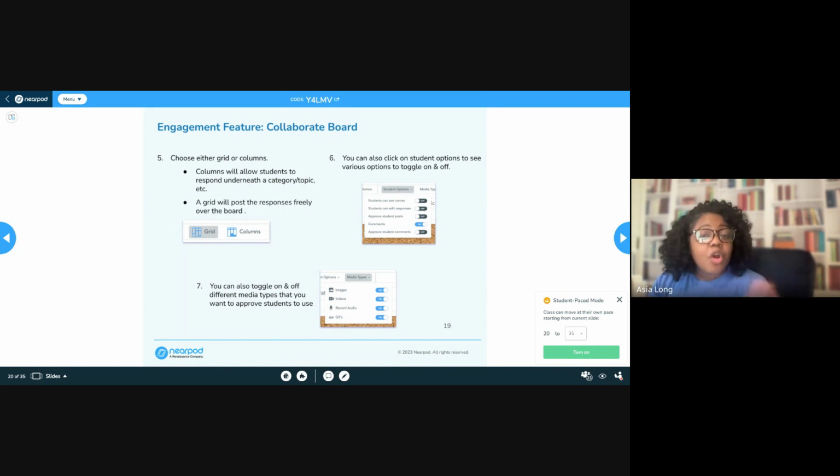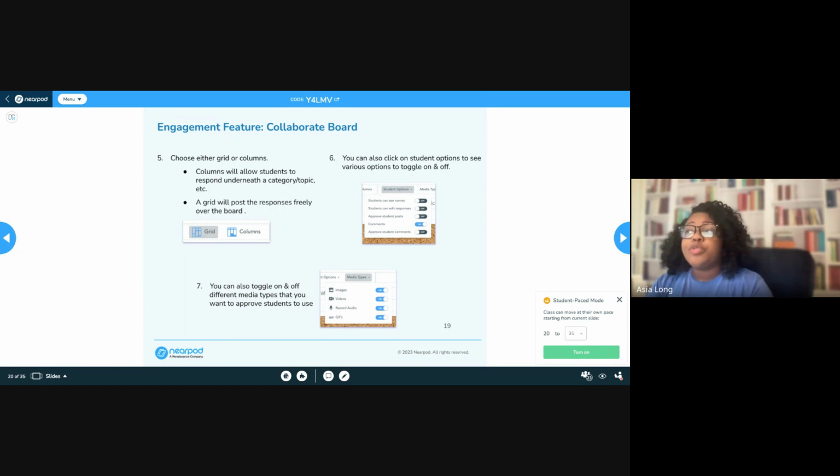I suggest this for all grade levels because you just never know what students are going to post. And if you turn that on, basically what will happen is you'll get a pop-up that says approve post, and you'll have to click on it, read the student response very quickly, and then say yes, approve, and it will go to the Collaborate board. So it is an in-between between the student and the board and what's projected to everybody. So you get to decide who gets to post what, and you can send it back to a student and say, oh, try again, not approved, and it'll go back to them, and they will have to enter a different response or not. If you don't want them to answer, you don't have to ever approve their post.